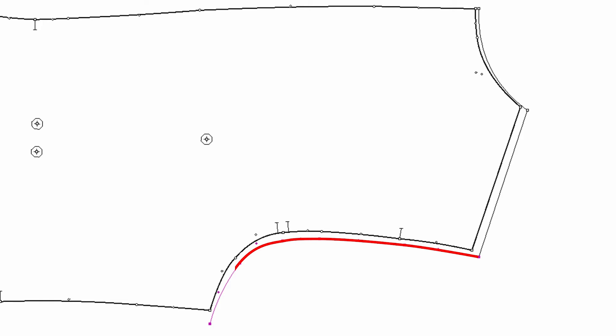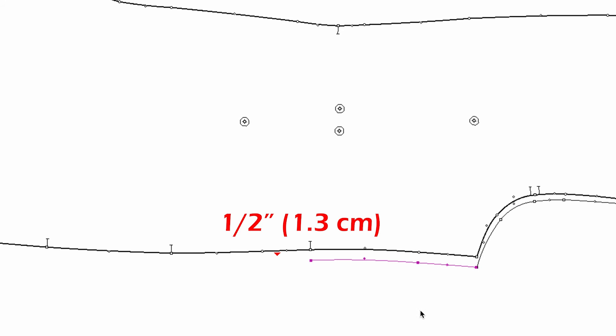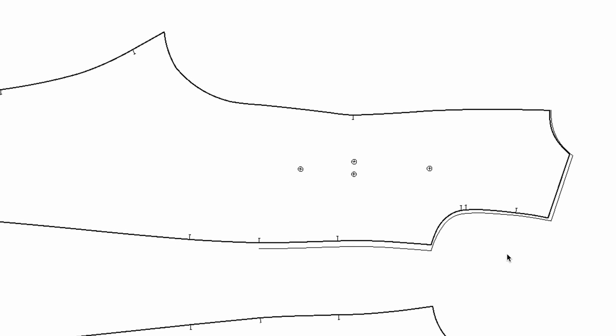For the underarm point, because the chest has to grow by two inches, move half of an inch down on the y-axis. If you connect the two points, this is the new armhole curve for the next size. For the waist, half of an inch, and the hip again half of an inch. The top part is done — it's exactly the same as when we grade just the top.